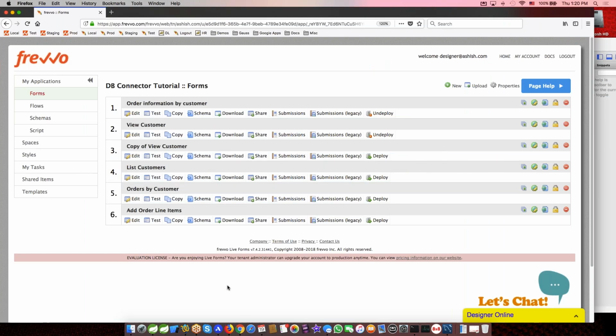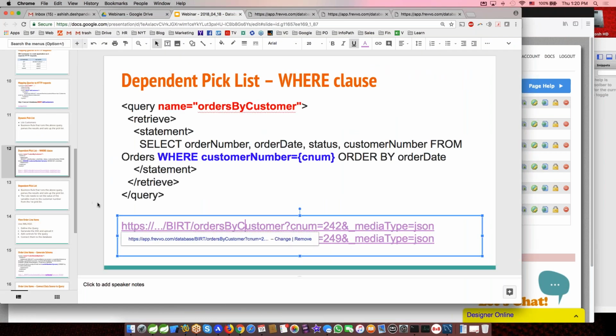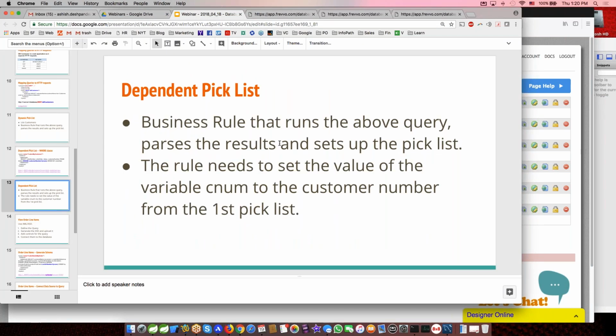So how's that done? Let's take a look first at this slide here, just so we have the list of steps. As always with frevvo, the first thing is to create the query in the database connector. Once again, we're going to do something really similar to the first example, since it is a dynamic pick list.